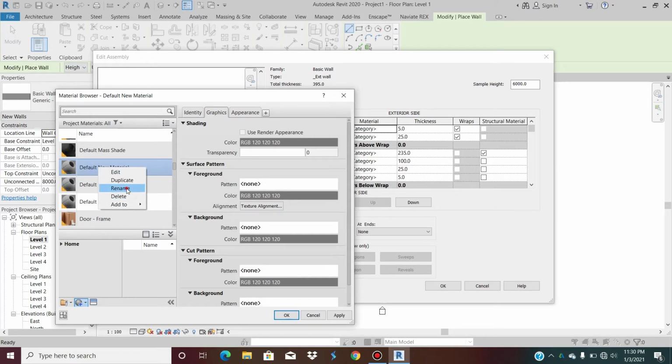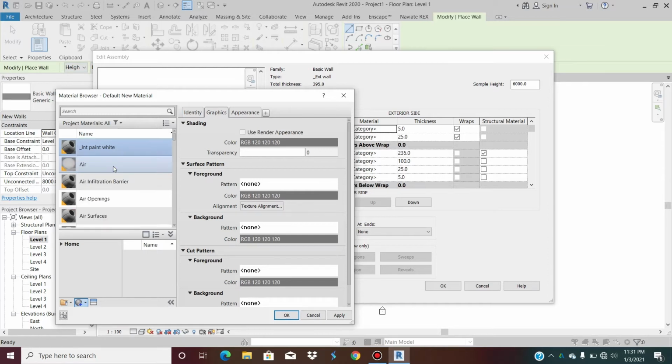So now rename this. Always rename. Underscore. I want it to be interior paint, int paint. Let's say white. The interior paint can be more than one, so that's why I'm saying white.